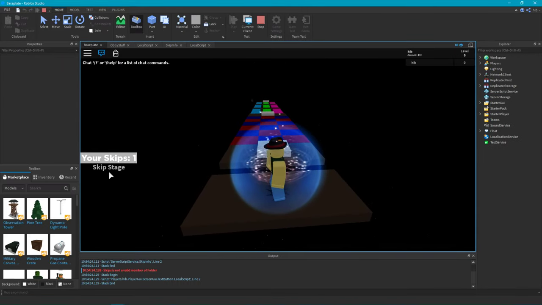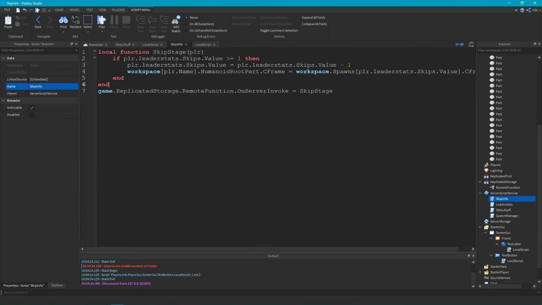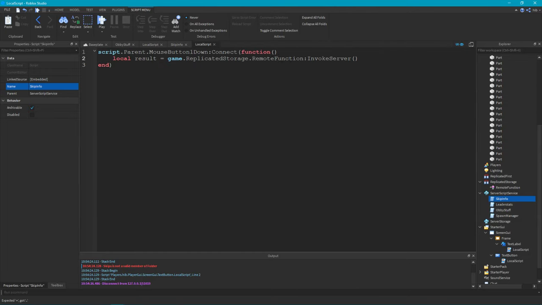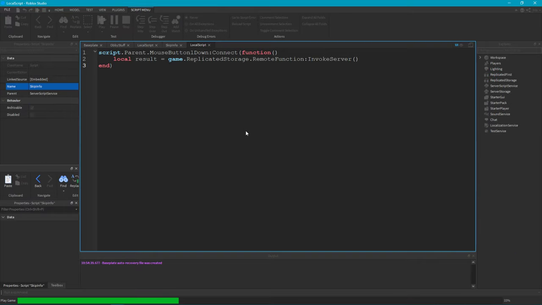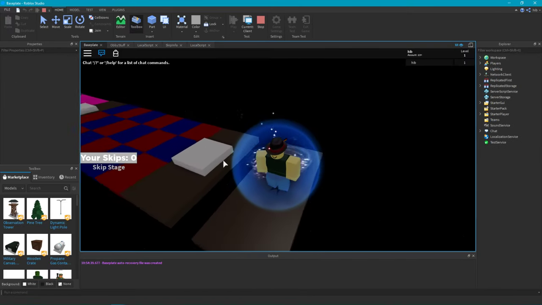Right, I'm going to skip stage. Skips is not in my folder. Okay, that's what we've done. It's not in the leaderstats. Player.skips.Value. Okay, let's make sure. Okay, there we go. That should work. Alright, so get this one first, and we'll skip stage.